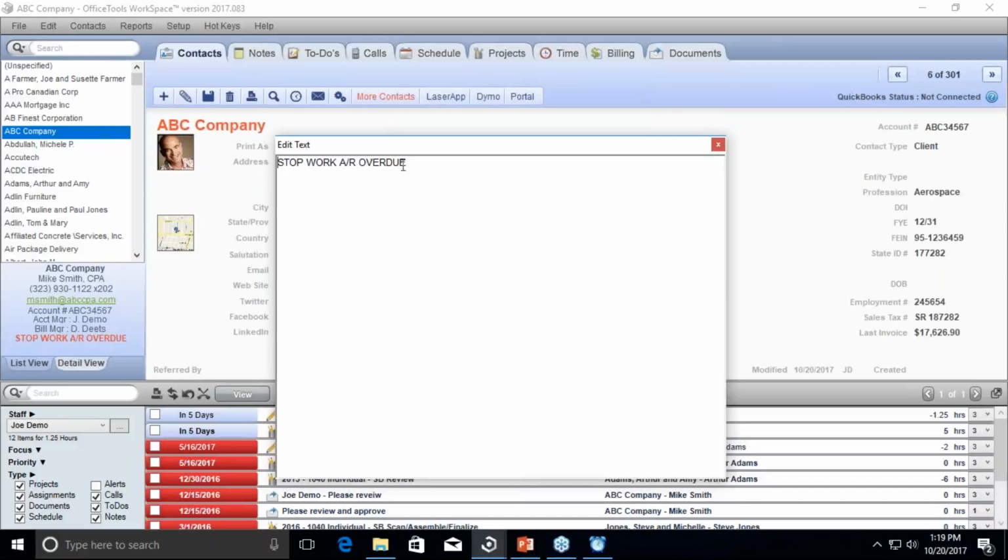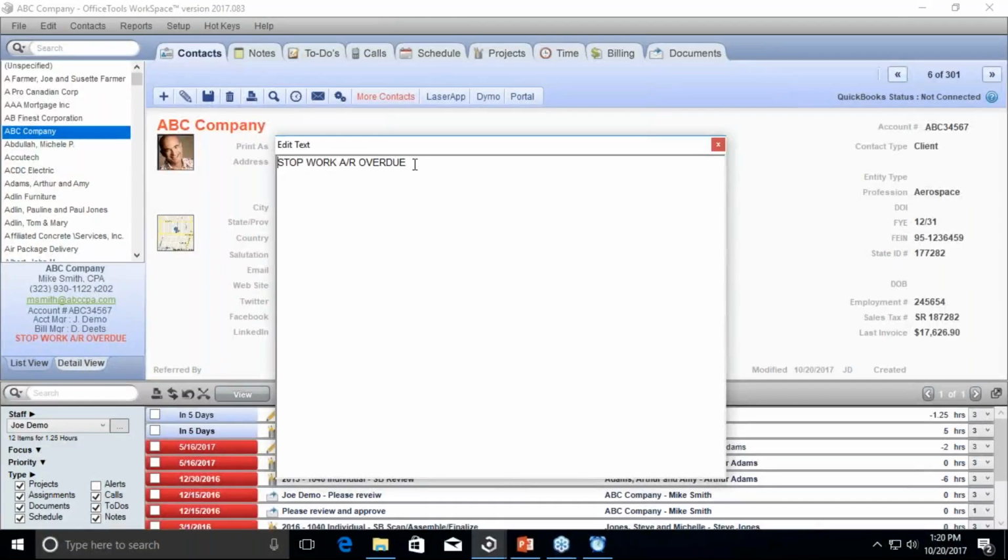Stop work, need updated credit card info. All right, client prefers paper over email, whatever it may be. This is a very quick, easy, simple way to get that message across. Now, obviously, we won't want to put anything too serious or important in here when it comes to workflow or that kind of stuff. This is really just a quick little, hey, pay attention, and you can have an item of detail in here to help keep everybody on track.